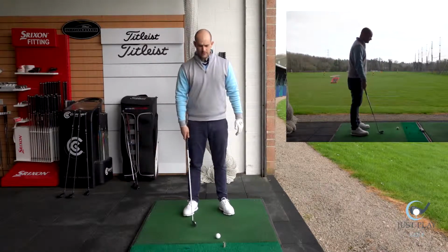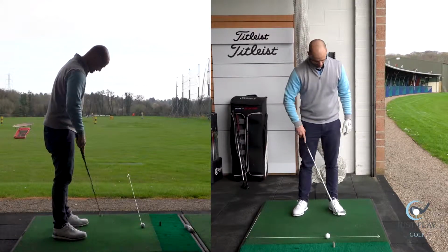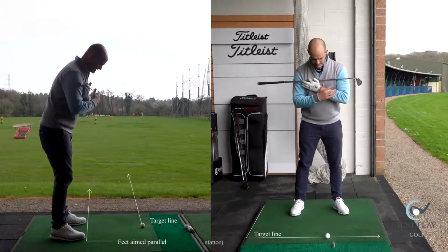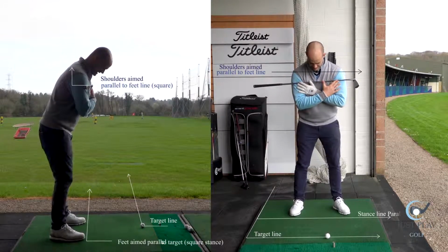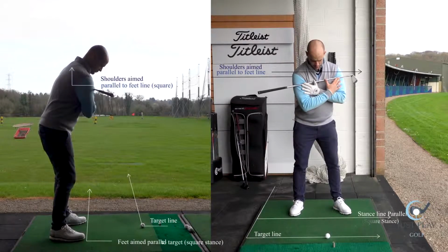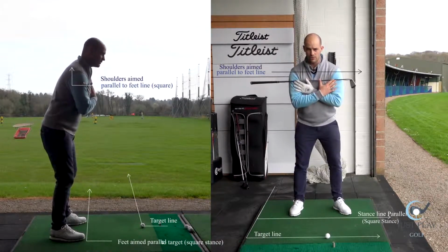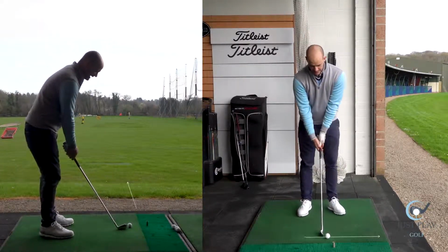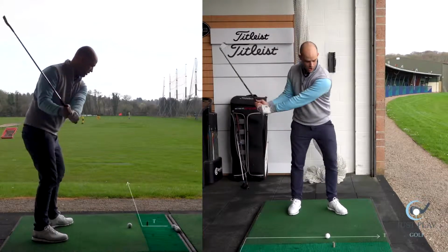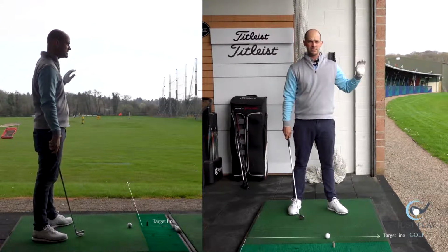If not, you again use the mat's lines, the parallel lines on the mat, and a golf club. It's dead easy, you should be able to see if they're parallel or not. That'll be open, that's square, that's closed. We want to be as square as possible. We want to stop the feeling of trying to make the ball go left. The further we swing left, the worse it's going to get.